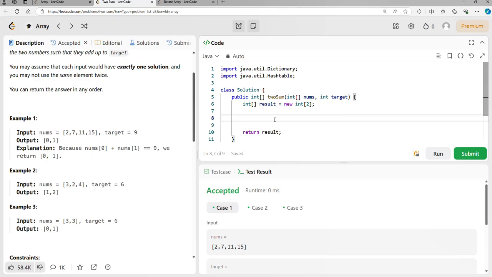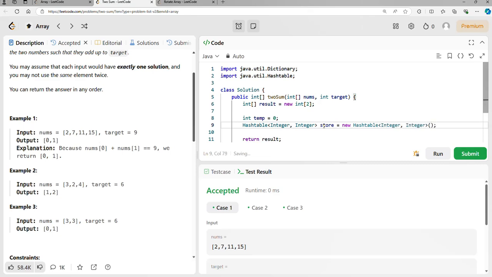Let us declare the hash table first. So this is the declaration of hash table.